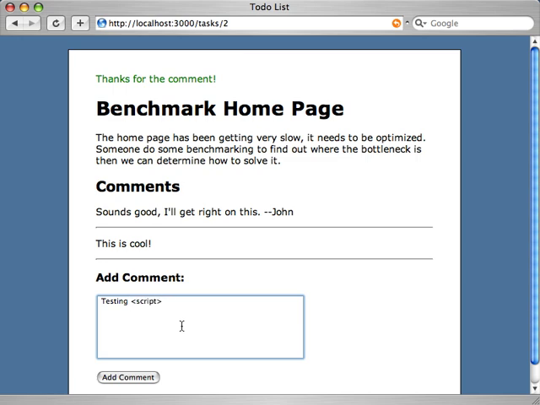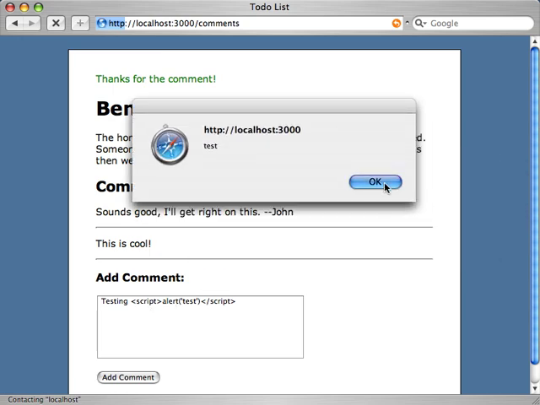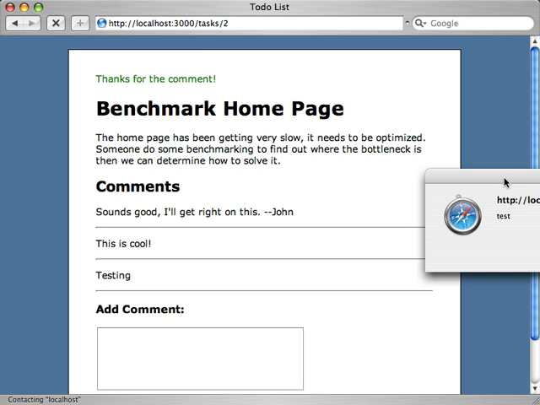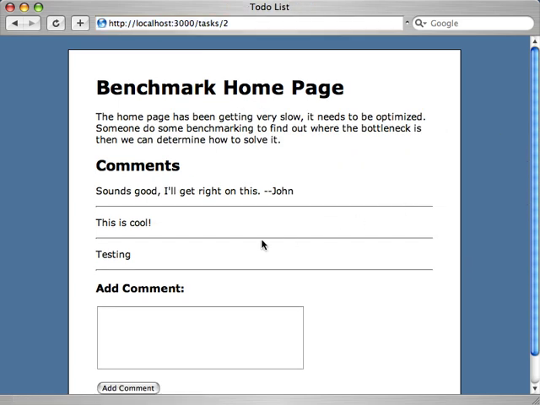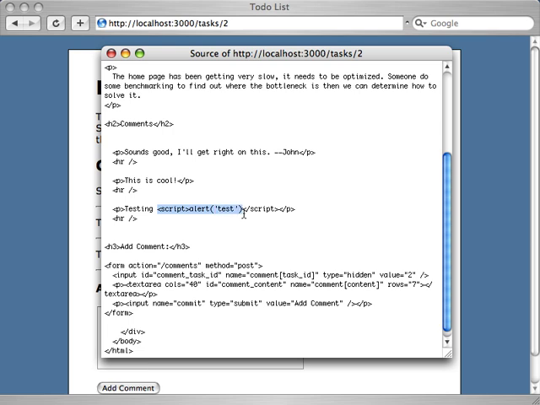You can add a script tag here, maybe make an alert. This allows you to input JavaScript directly into this website because you add a comment, and here we got our alert message because we're displaying this page. So if we reload this page, we get our alert message again because we're just displaying that comment with the script. So if you look at our HTML here, you can see that we allowed our user to add a comment with the script tag, and we aren't escaping this, so it's actually interpreted when the user loads the page.